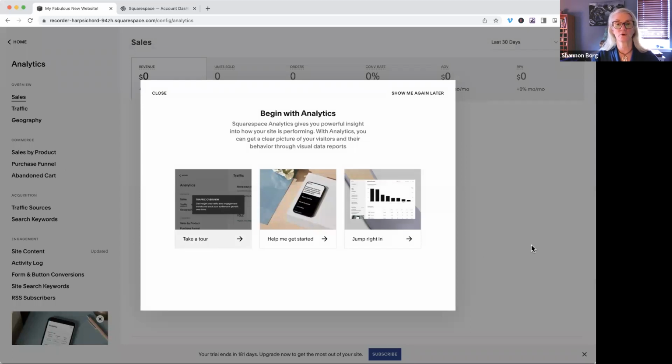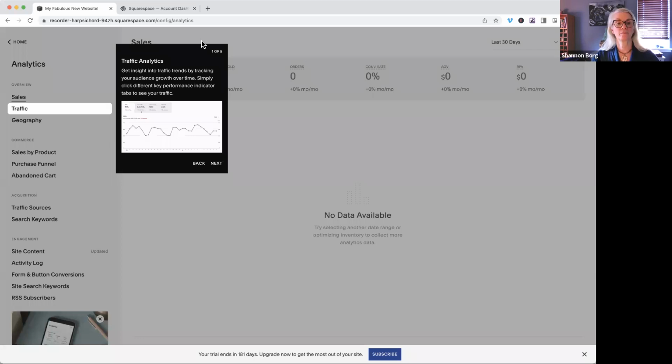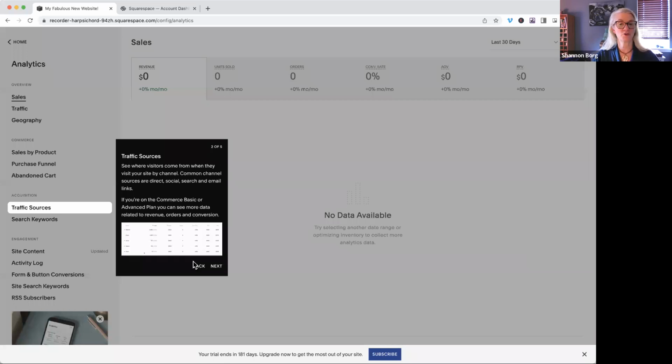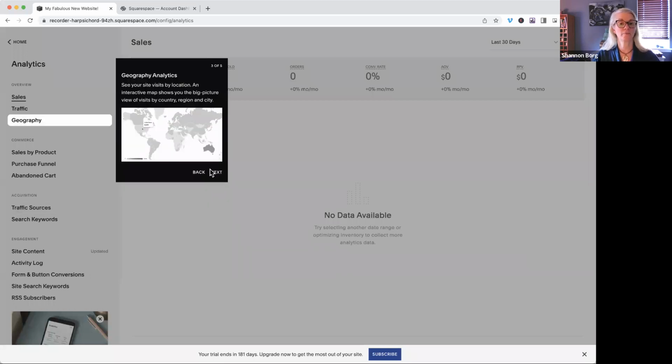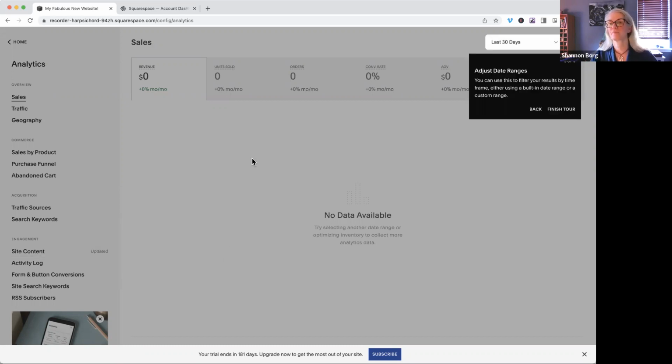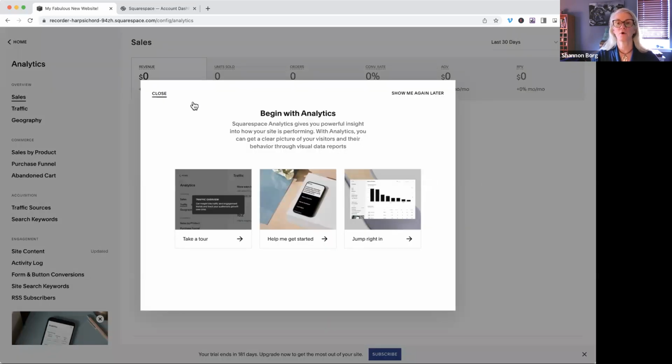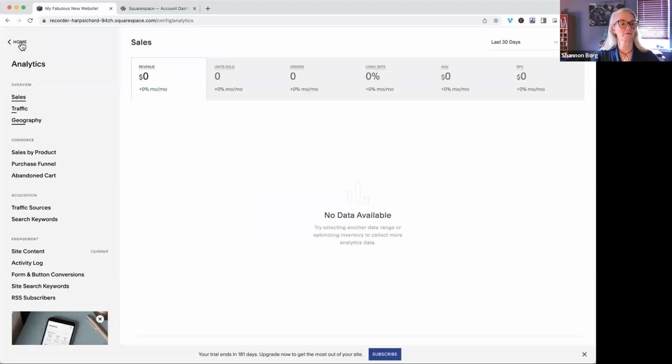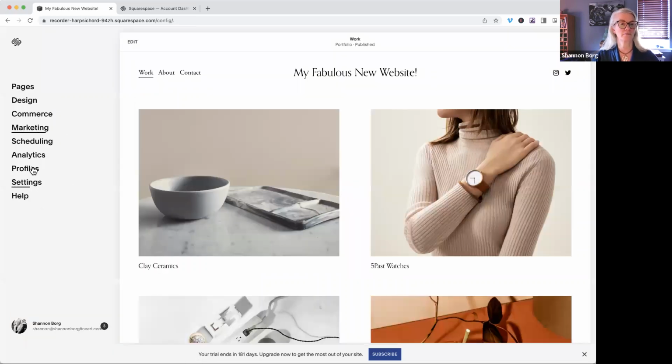Let's do a little tour really quick. It shows you the traffic that you're getting on your website. It shows you where they're coming from, where in the world they are, and which site content links people are clicking on. And then you can look up information like that. So we won't go further, but that's right away. It won't matter a whole lot, but it's good to know where it is.